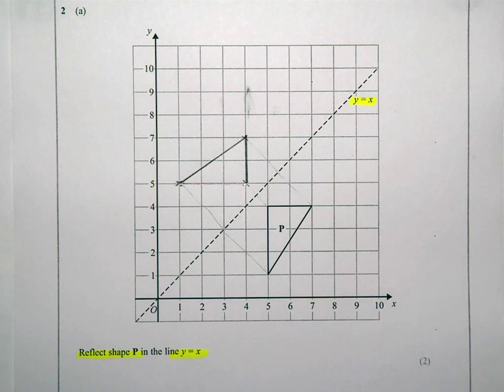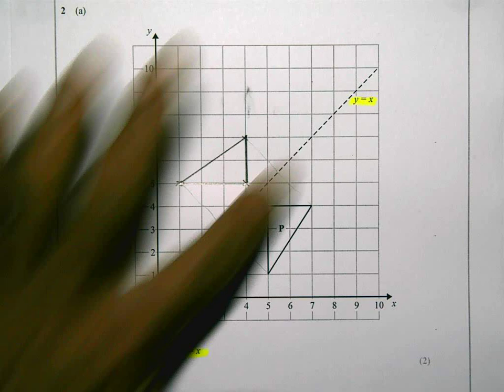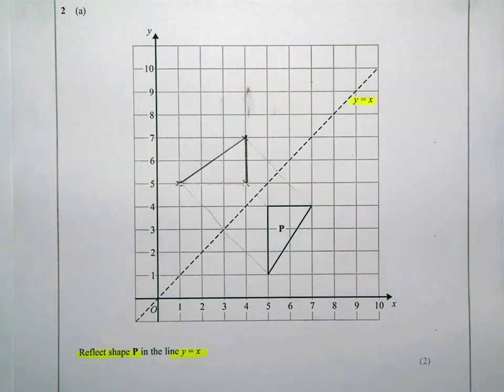You need to make sure you understand this and are able to do it if you get a question similar to this. This type of question on transformation is quite popular. However, this line here, the diagonal line, is regularly something that comes up on the higher paper. So make sure you understand it, make sure you know how to do it.